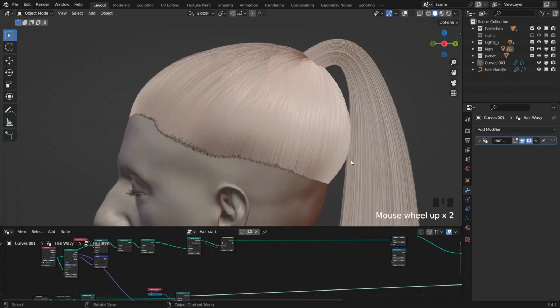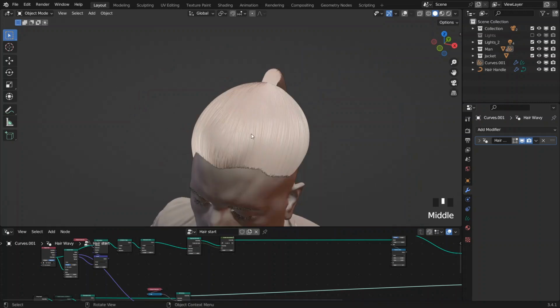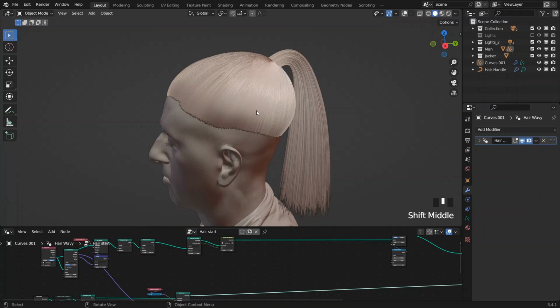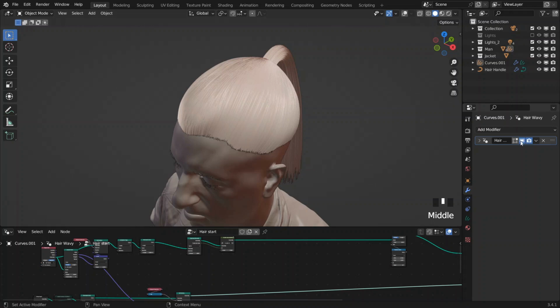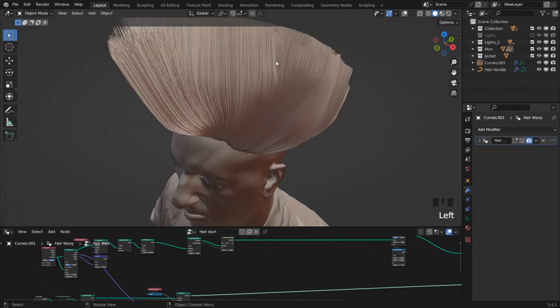I wanted some curve shape like this, and you can also have some forms in this part by sculpting this hair. For better performance, turn this off, and after sculpting however you want, turn it on and check how your hair is shaped.